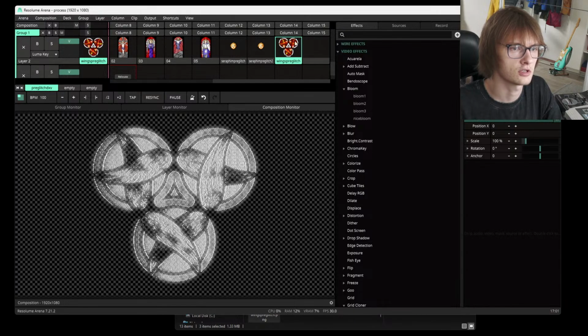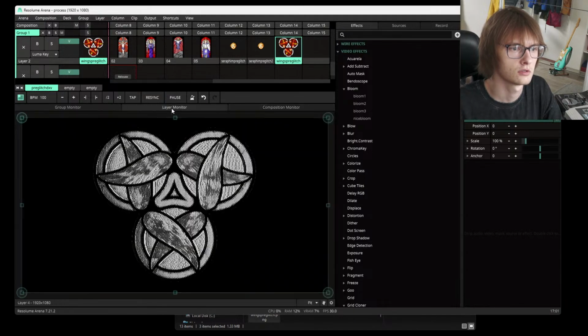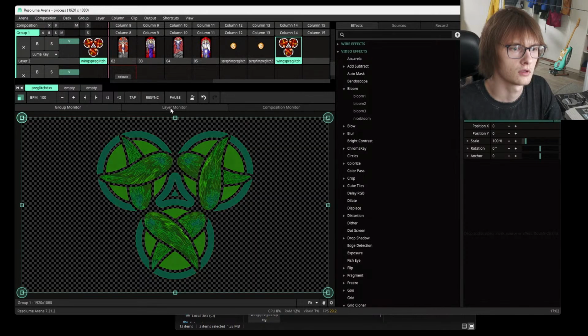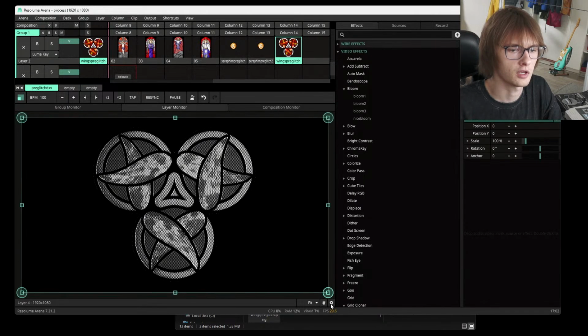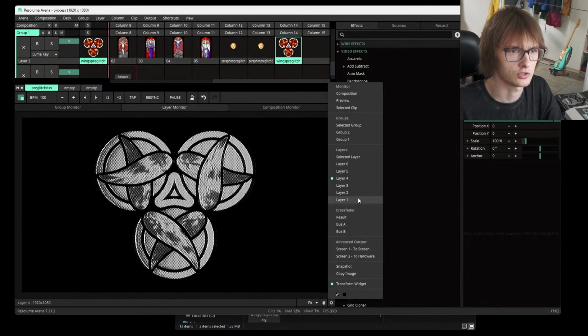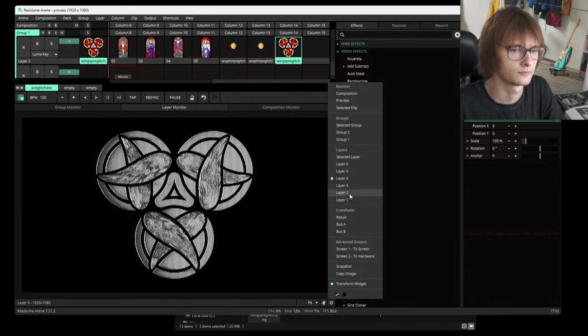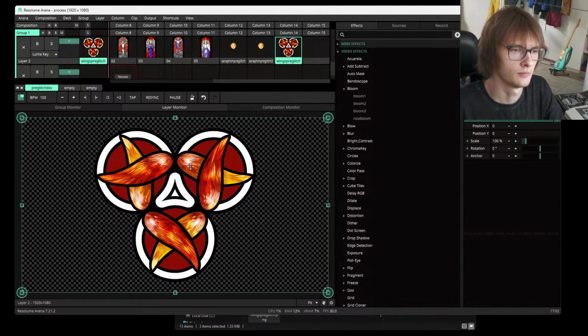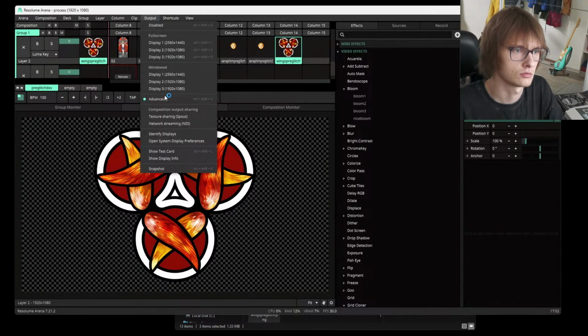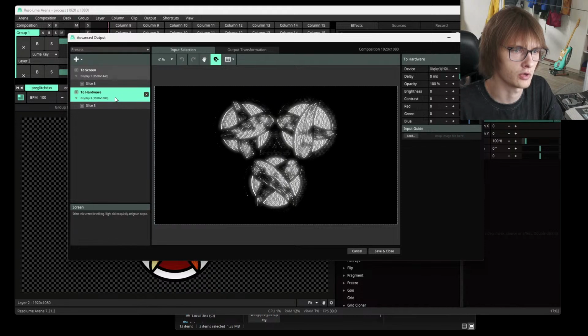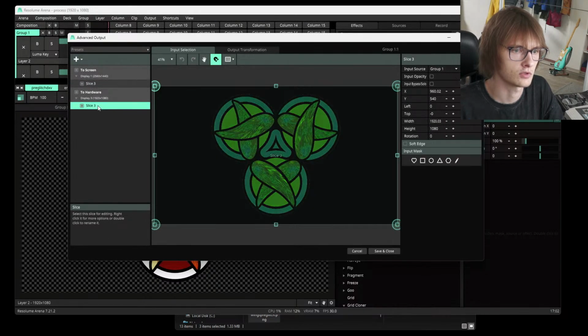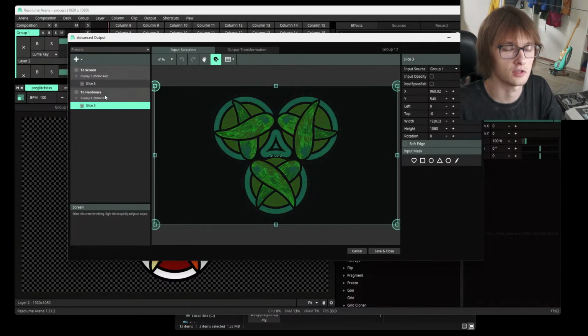The process here, I've got my wings, which I made in Photoshop. We just spent the last hour or more making. That's this layer. This is being sent to my hardware, which is display 3 in this situation.